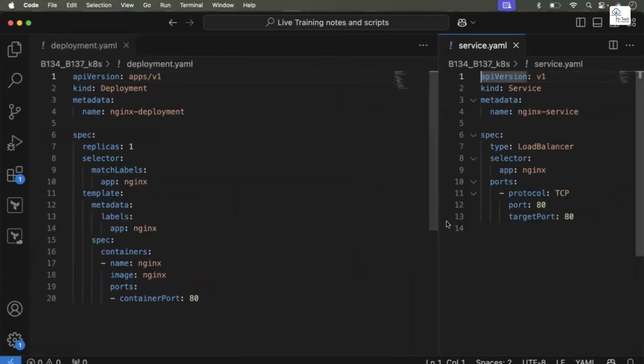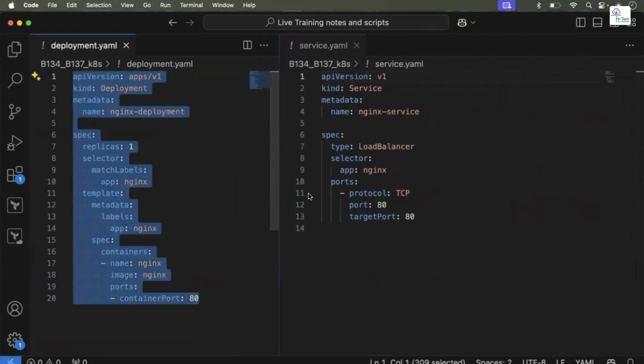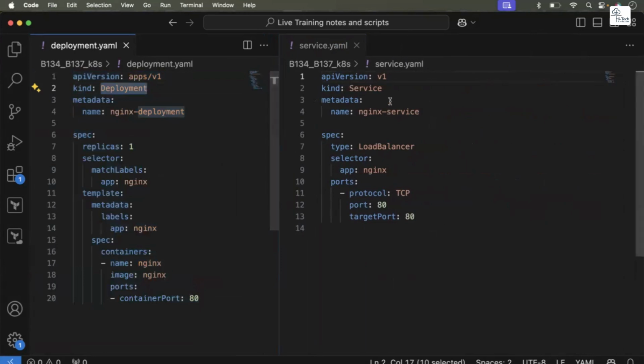Yeah, here you can see. These are all the YAML files we need to use for creating a deployment and creating a service in Kubernetes.